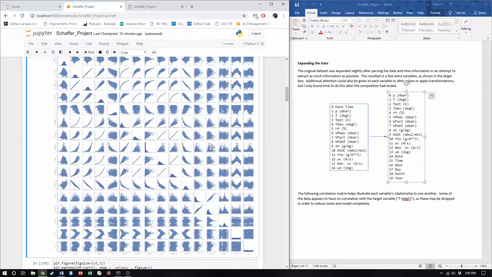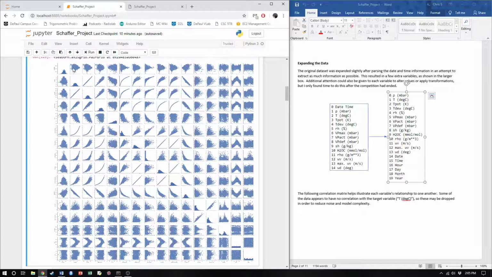For a little bit of visual feedback and just getting a grasp of the data set, I used a scatter plot matrix here. The idea is to look for the most linear, or at least linearizable, relationships between the target and the rest of the variables. The target variable is the second row, second column here, by the way.